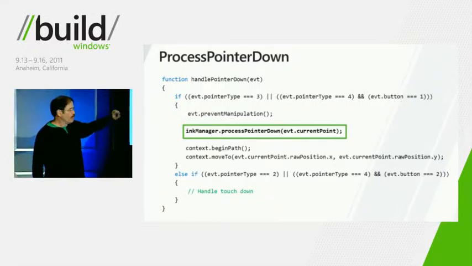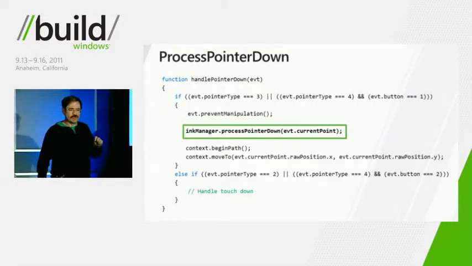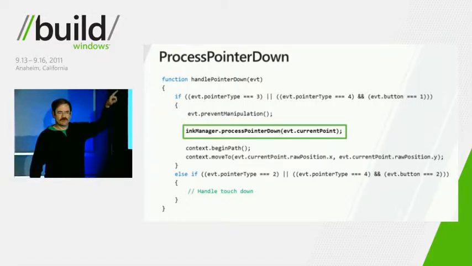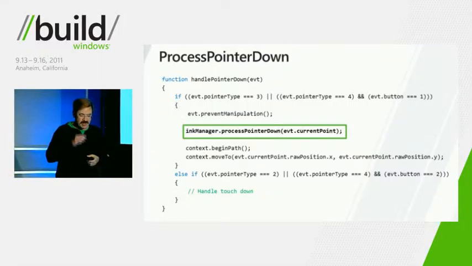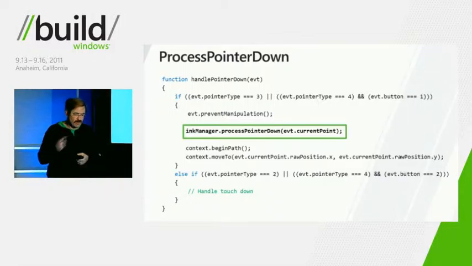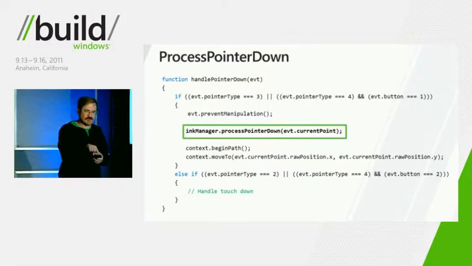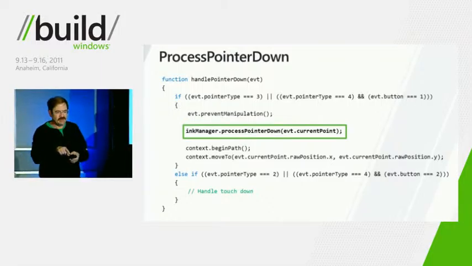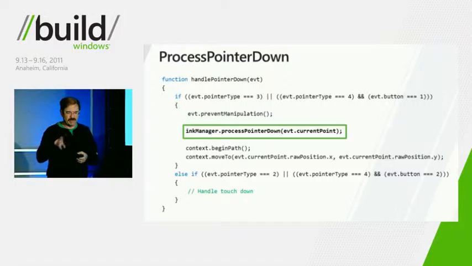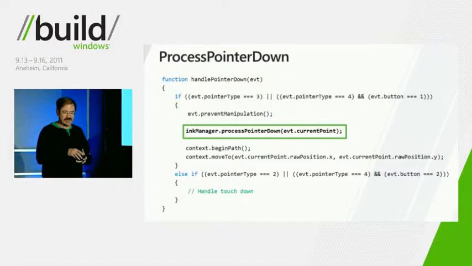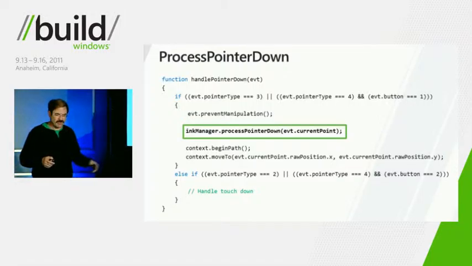So I'm handling ink in the upper part of this function and then handling touch separately down below. You'll notice also that I've got the OR with the pointer type equals 4 and the button 1. This was just for my convenience as a developer because sometimes I had to develop on machines that didn't have a pen or that didn't have touch. And so I was using mouse, left button, button equals 1, as a fake pen, and button 2, the right button on the mouse, as a fake touch so that I could work on my code no matter what machine I was on.